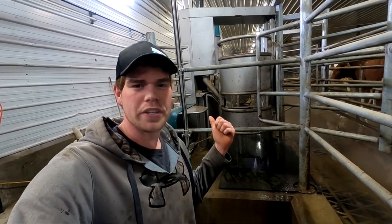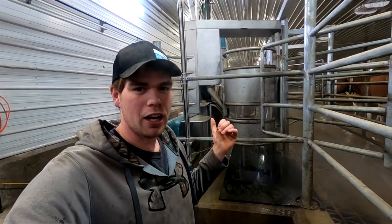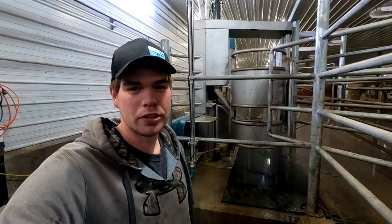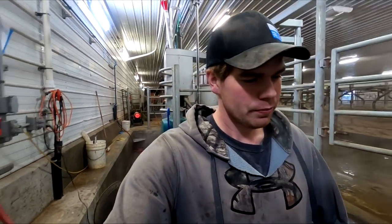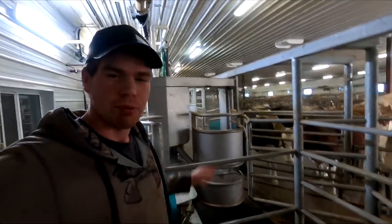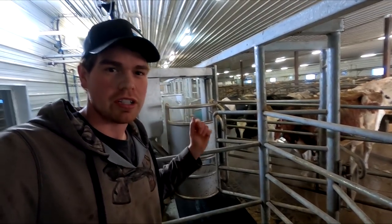Rinsing them off, we do actually scrub them down with a brush probably once a week. It really depends on how full of manure they are. In case someone comes to see the farm, we don't really want to show them some dirty robots, so we do try to keep them clean. I have to clean the camera yet on both arms, but we have to wait until they're done washing because I can't pull the arm out from under where it rests until it's done washing. So we're going to do that in about 5-10 minutes.